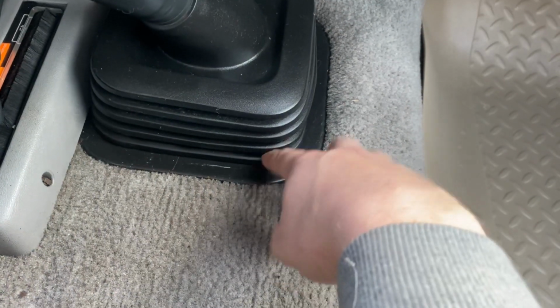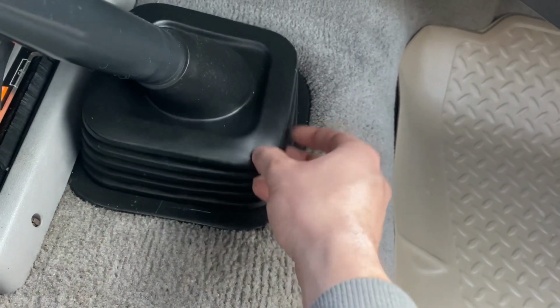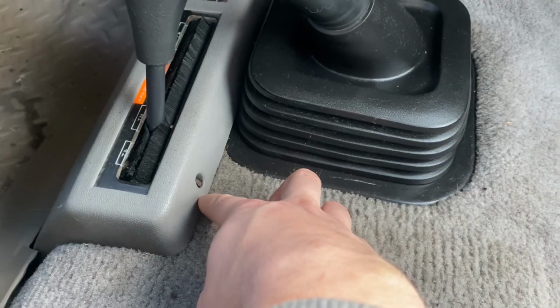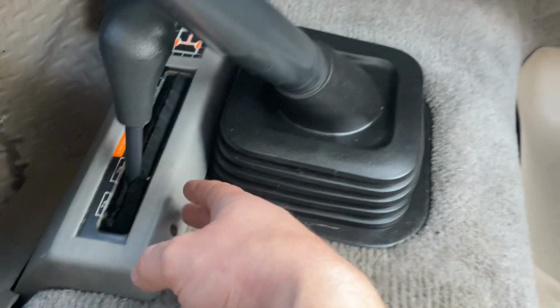Got this trim ring. There's going to be 4 bolts or screws that hold that on, and 3 more that hold on this boot, which will be reused. Don't worry about having to unscrew this. This will all come off as one piece. Now, most videos I've seen, it's not with the 4-wheel drive, so we'll have to see if we can snake everything out of the way, or if I need to remove this plastic piece.